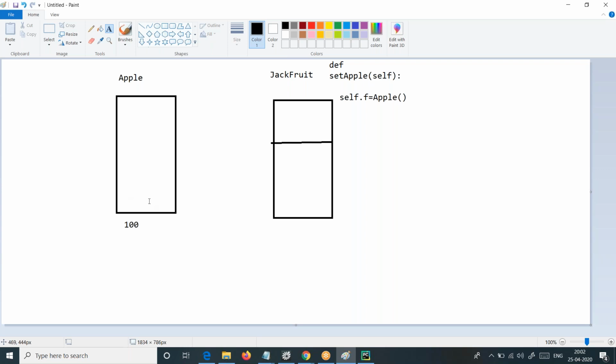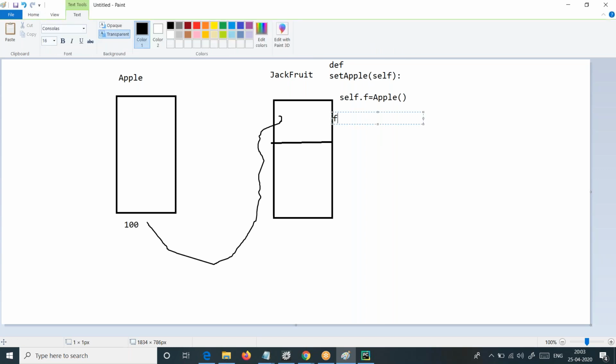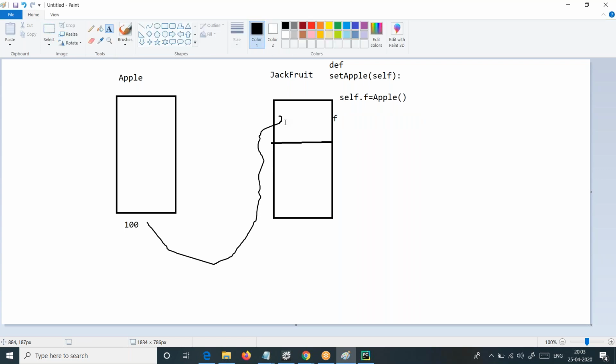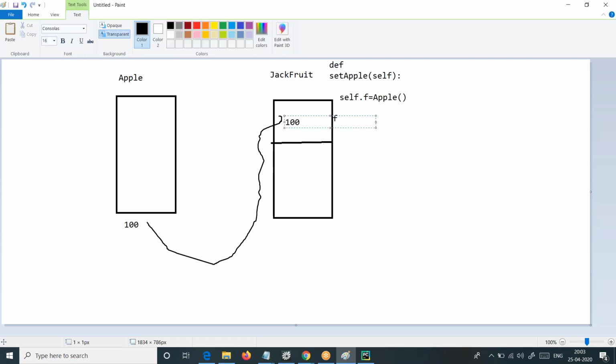First, it is created like this. And usually in OOP, the reference of this Apple is copied to this. This 100 is stored into this. This is self dot f. This block becomes f. I'm explaining here. Okay, this is f, and now that 100 is stored here.